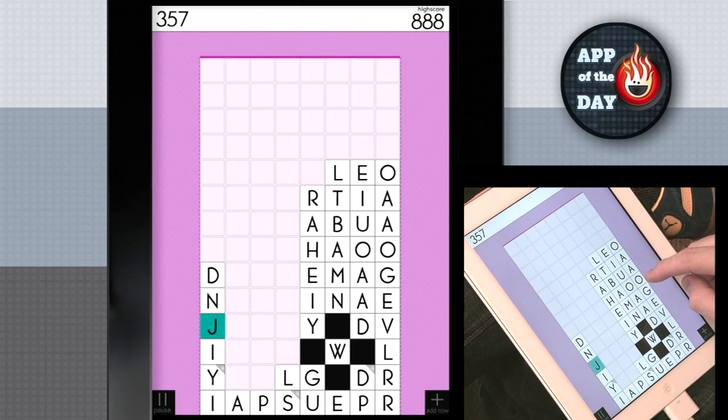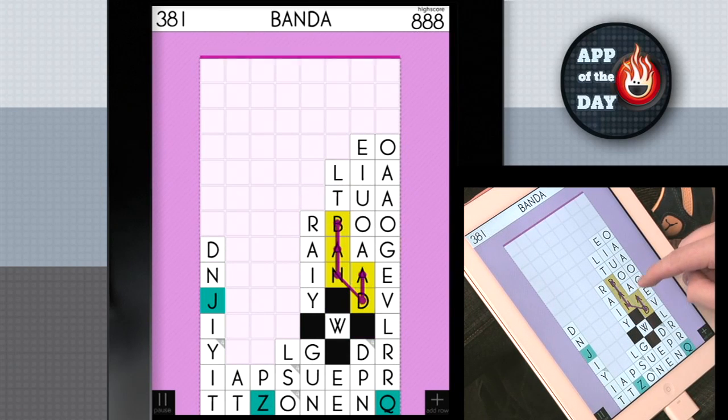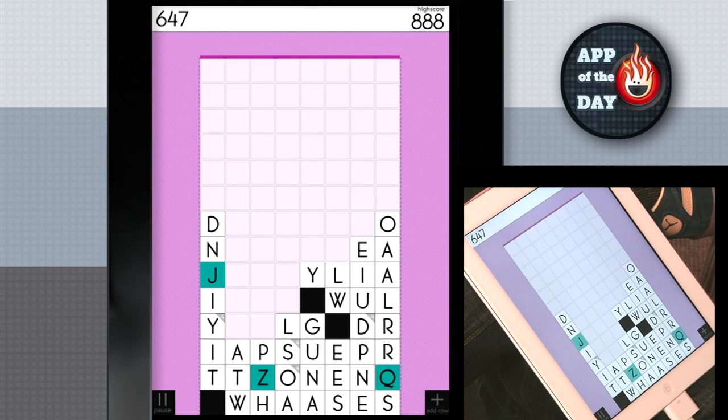Main? If I can get rid of this M. Is meh a word? No. M is a word though. B-A-N-D-A-G-E. Ooh. Boom. There goes your seven-letter word. Yeah, I got a new high score.